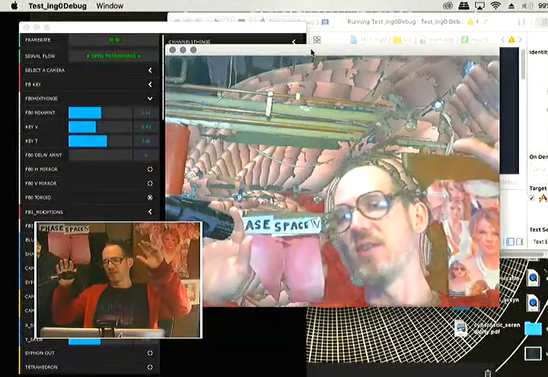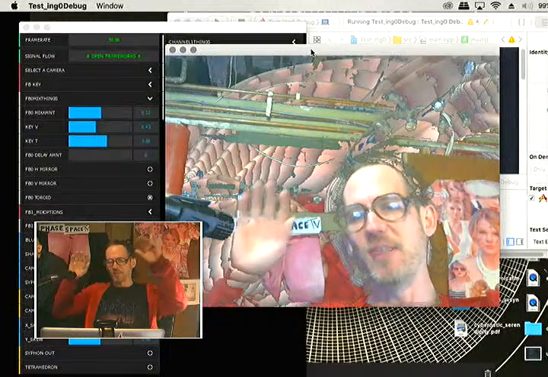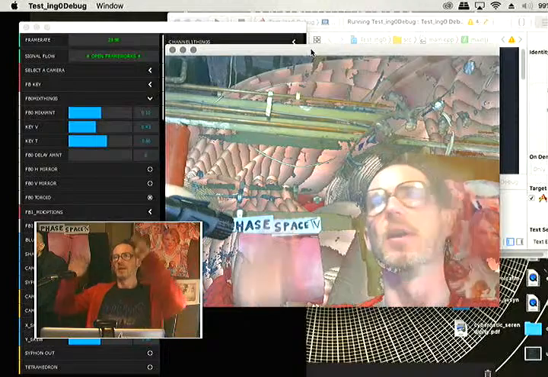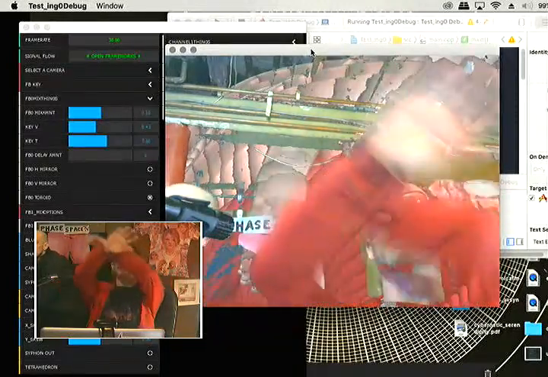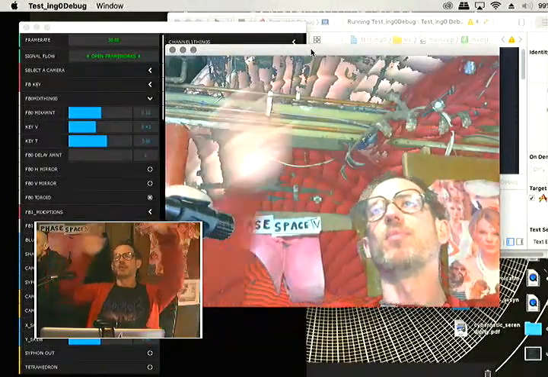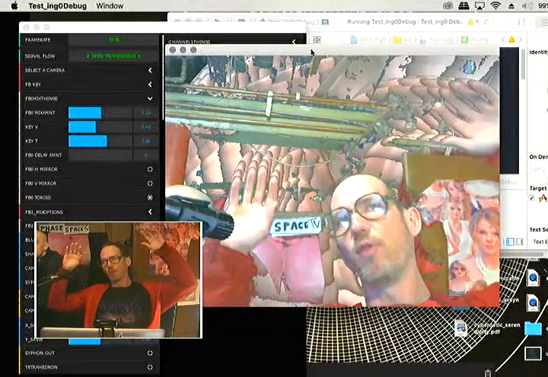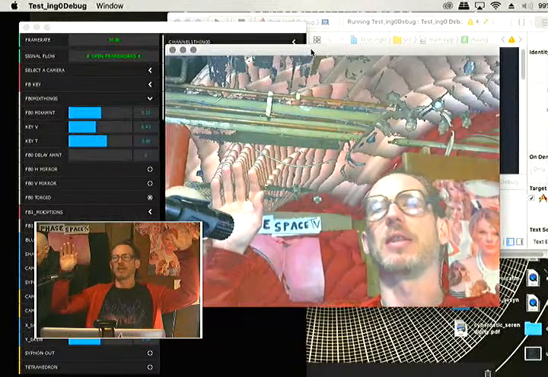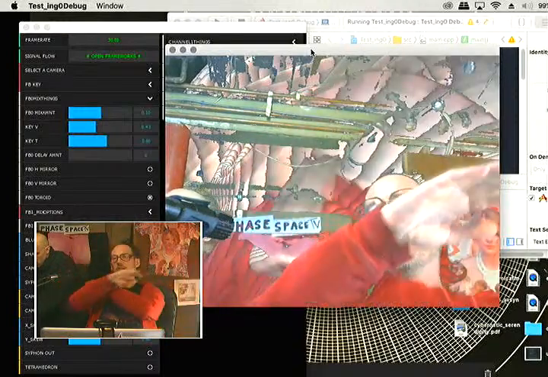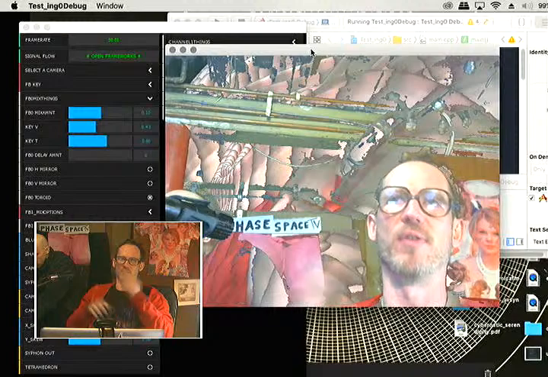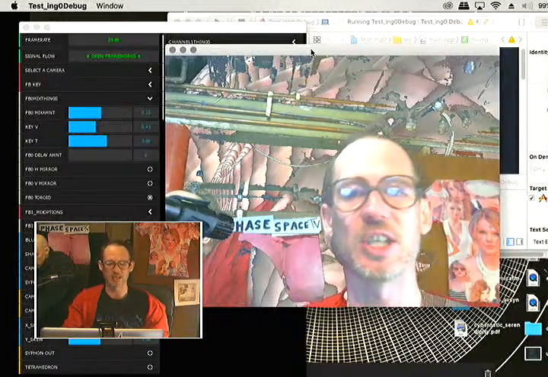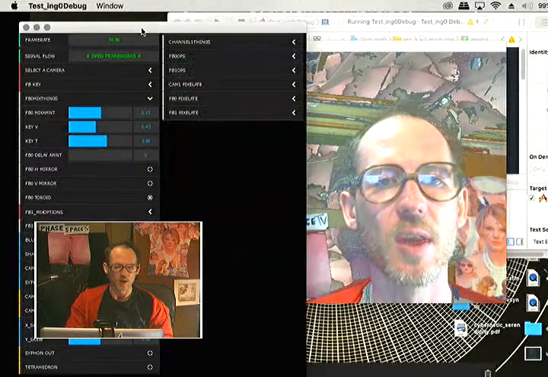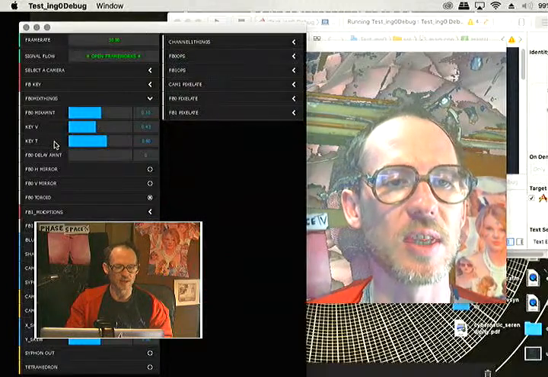Now this isn't just a regular old delayed copy of the input. This is a feedback delay, meaning that the output is being fed back into the input. So that's why everything is freezing on the screen. As I do this, it's saving all of my movements and just freezing them. Because this is digital feedback and not analog camera feedback, there's no analog things happening in the chain. The only feedback thing is really just buffers and pointers being swapped. So nothing's really changing at all. But once I start doing anything, oh yeah, while we're on this, key V, key T.